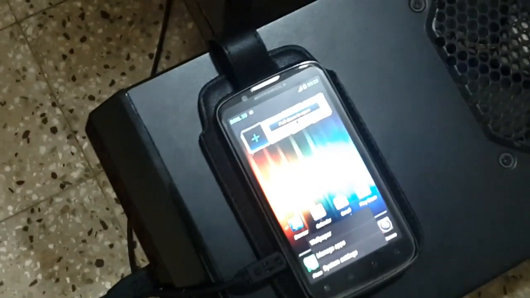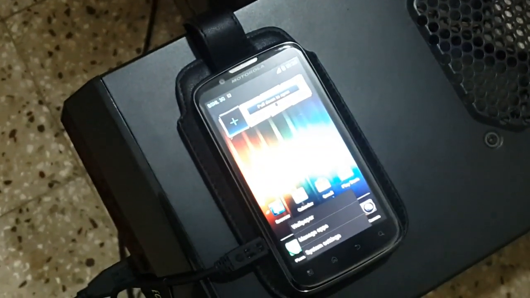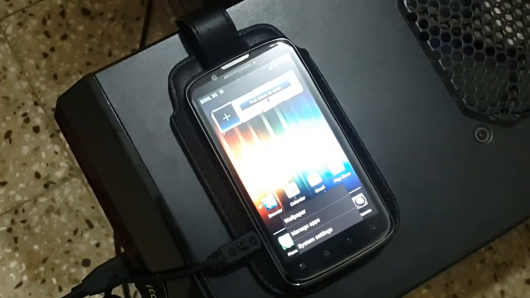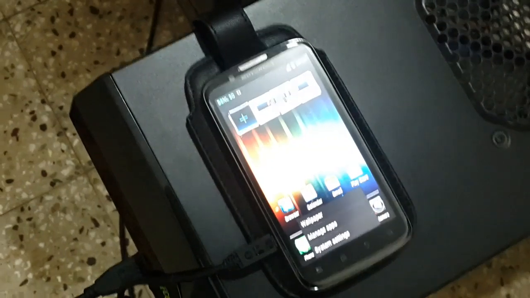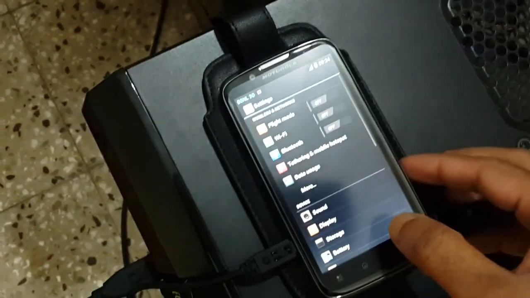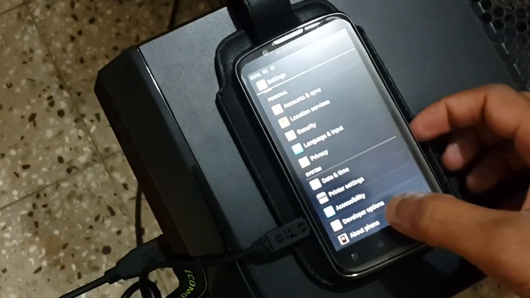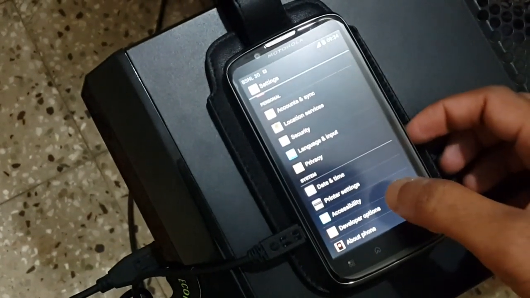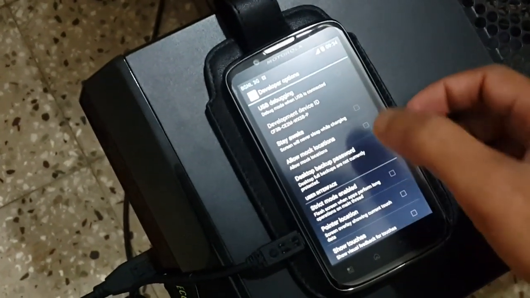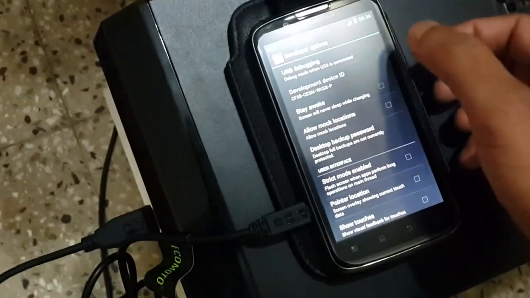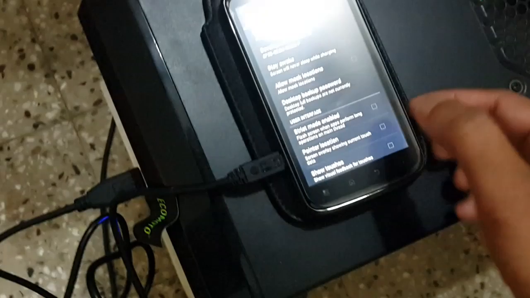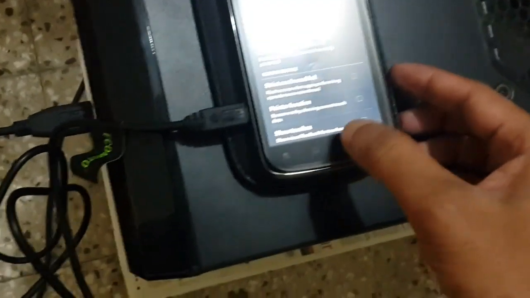So what you're gonna do is that after turning on the phone and connecting it via the data cable, go to system settings and go to developer options. After that, enable the USB mass storage mode option. This is the topmost USB mass storage mode option. In the topmost corner, a USB debugging connected notification will come.